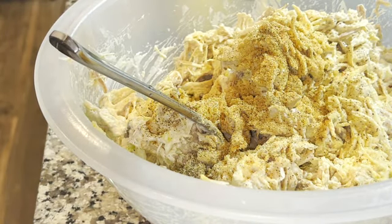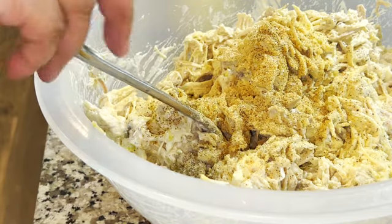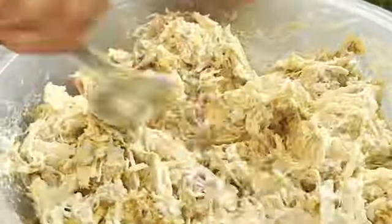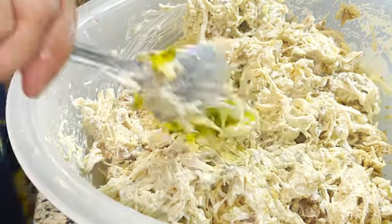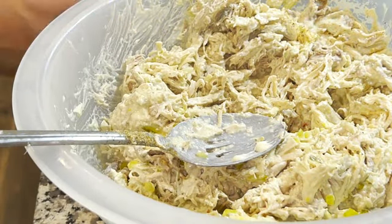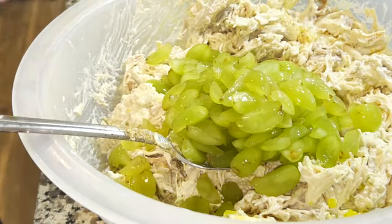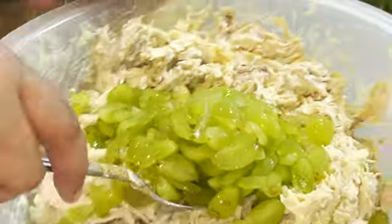At this point, you can start off adding a teaspoon of each seasoning and then add more as needed. You probably won't need to add more than a teaspoon of salt if you're using the same amount of pounds of chicken, but you may want to add 2 or 3 teaspoons of garlic powder, onion powder, or complete seasoning. Just go according to your personal taste. And I tasted it and I decided it needed a little bit more acidity, so I added some more lemon juice. You could also add some more dill relish, but now it's time for the grapes because I got everything else seasoned to my liking.